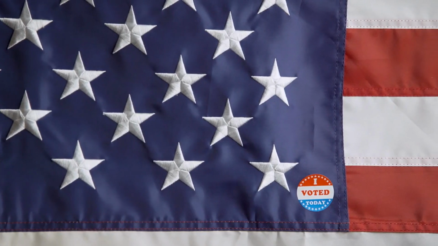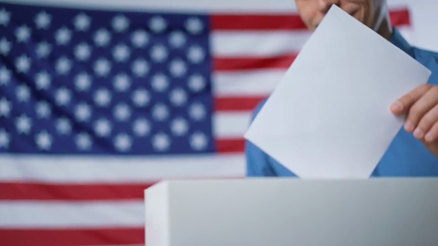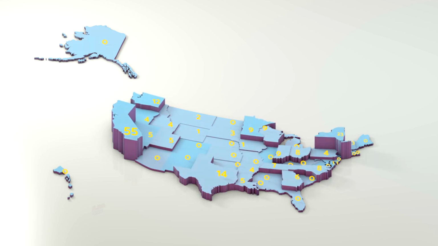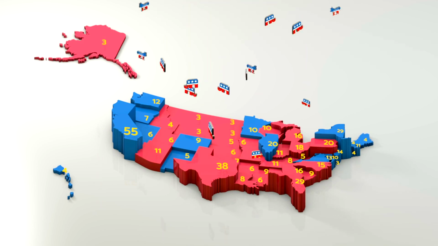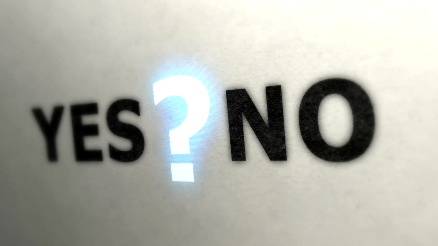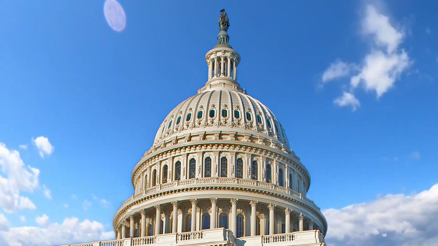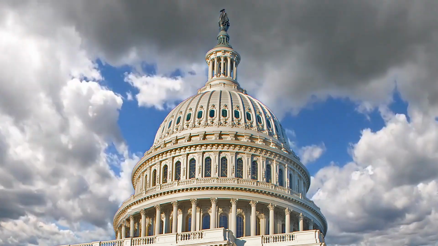Understanding the Electoral College. Now let's talk about the Electoral College, a unique feature of the US presidential election system. The Electoral College consists of 538 electors, and to win the presidency, a candidate must receive a majority of 270 electoral votes. Each state has a number of electors equal to its total number of senators and representatives in Congress. Washington, D.C. also has 3 electors, as granted by the 23rd Amendment.